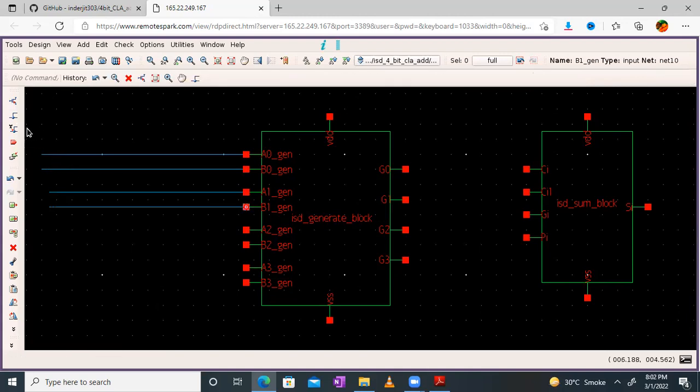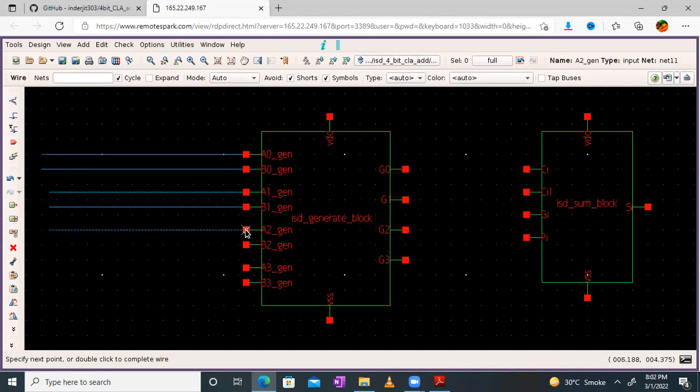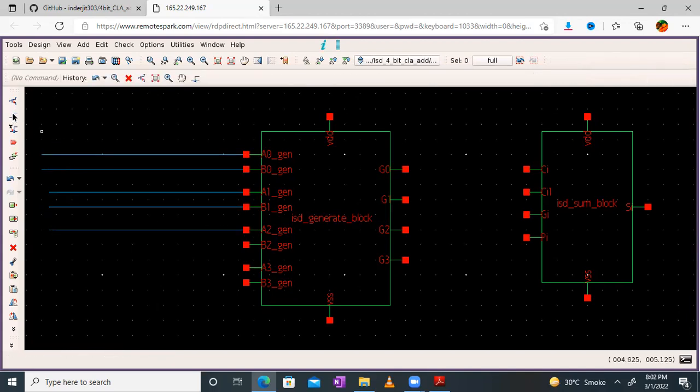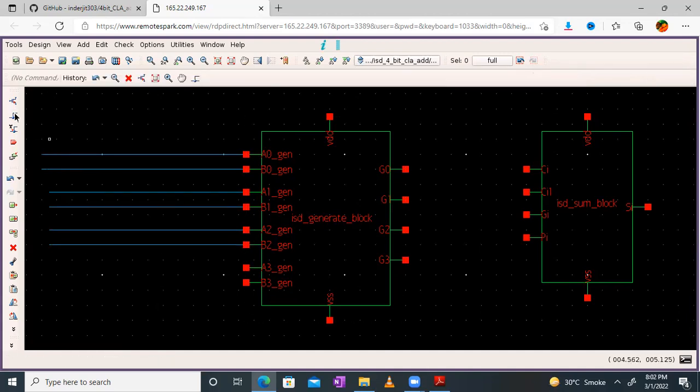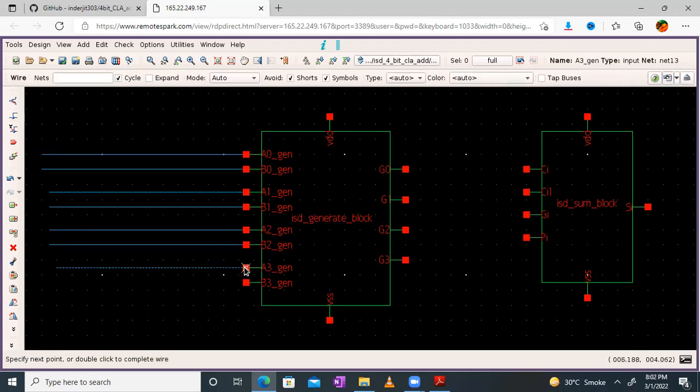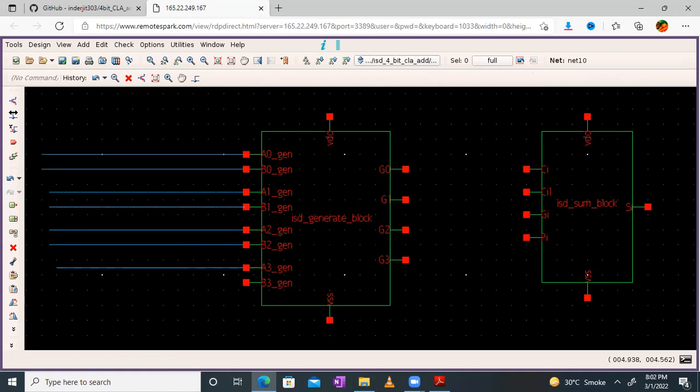Okay, these wirings will be connected to the propagate block also. So care should be taken that they don't intersect each other. Carefully you have to do. You have to take some time. Okay, systematically.